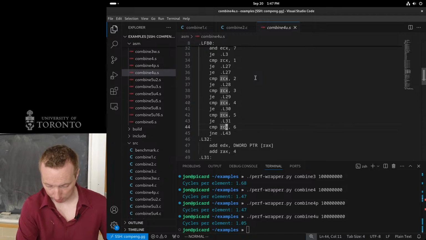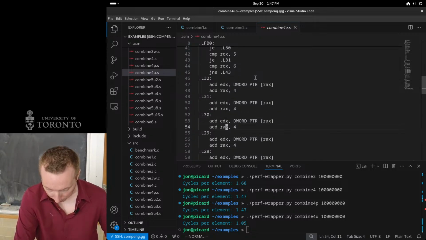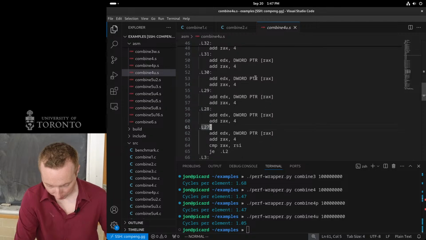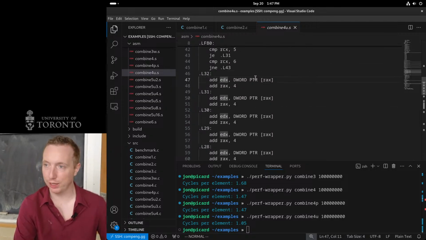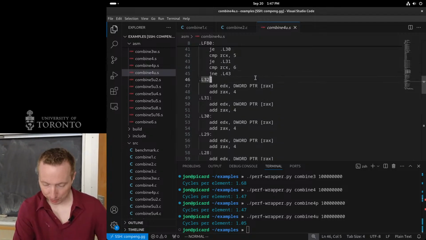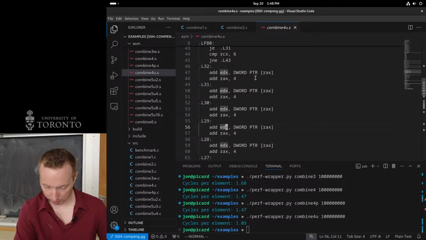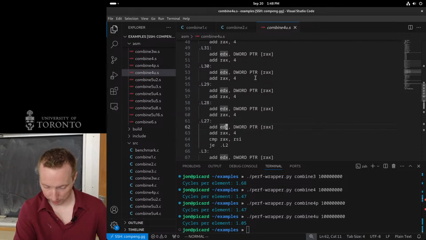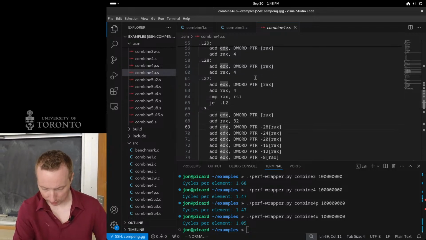We're jumping a lot. We're just updating this over and over and over again. So this is our unrolled loop right here. For the most part, unless we jump into it somewhere weird, we're essentially doing 1, 2, 3, 4, 5, 6. Then it compares. And then it just does the whole bunch.